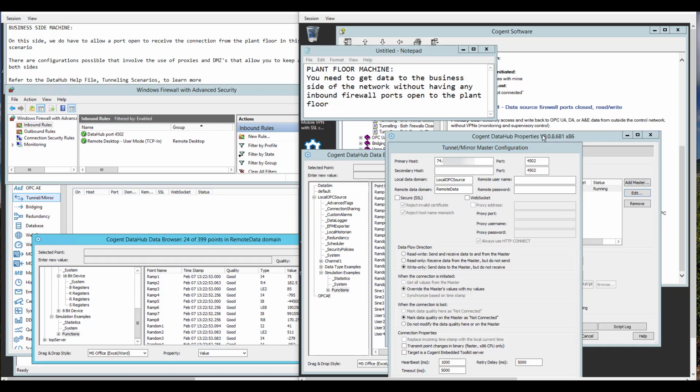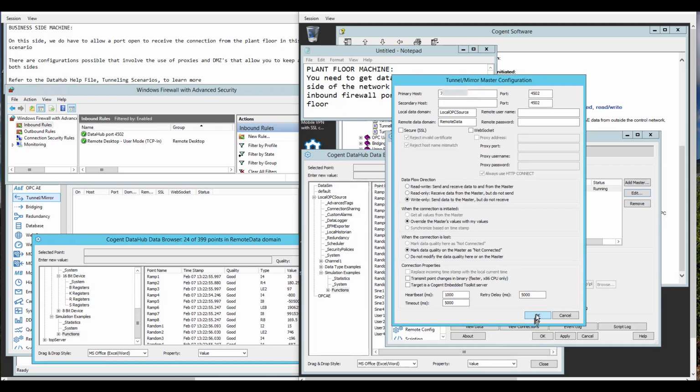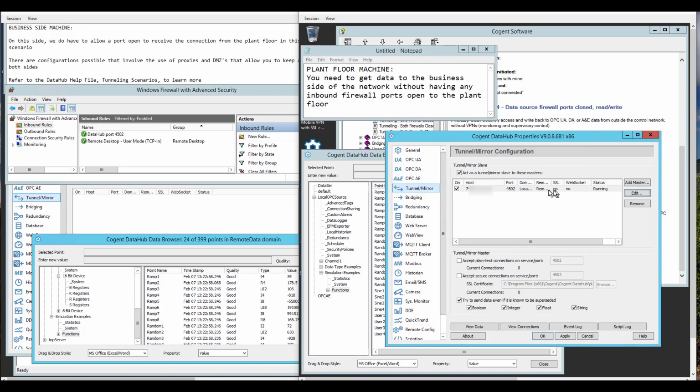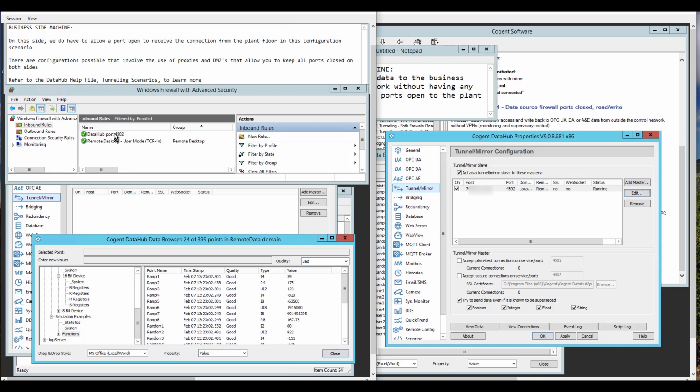So that connection is up and running and active, as you see here. So let's go to the business side of the machine. Now here I do have an open port for the DataHub to receive the data on, because that's the configuration we're doing here. But that's it, other than my remote desktop connection into this machine.